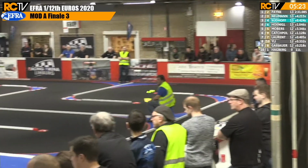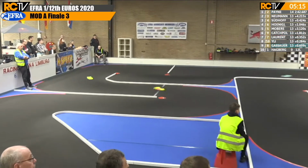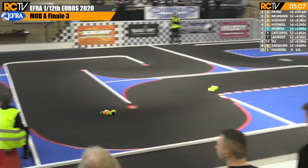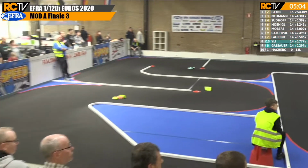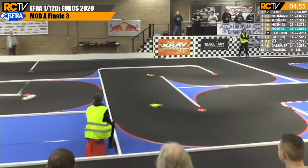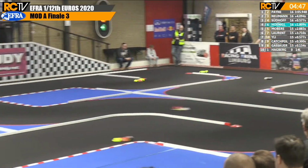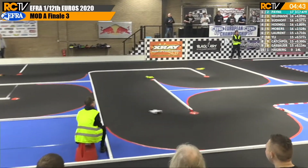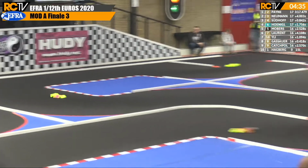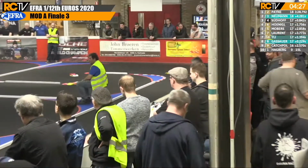5.5 minutes of action left here from the Racing Arena Limburg this weekend. Jorn Neumann leading round the car of Freddie Sudhoff. Freddie trying to chase down the car of Jorn, pressure him into some kind of mistake. Jorn not presenting Freddie with an opening as yet. So come past some traffic. Ollie Payne 4 seconds down the road from these guys at the moment. Neumann seems to have dropped Freddie slightly. 4.5 minutes left now.